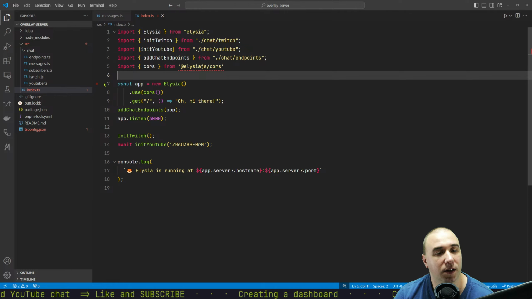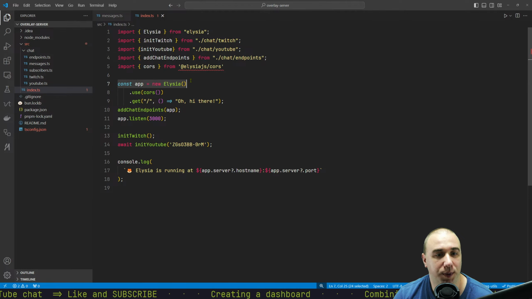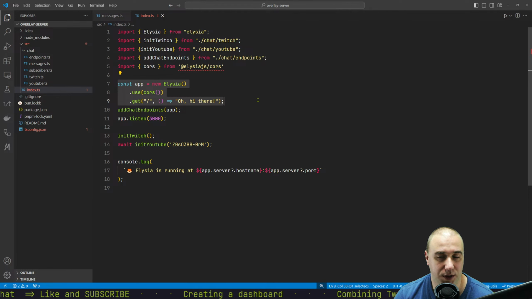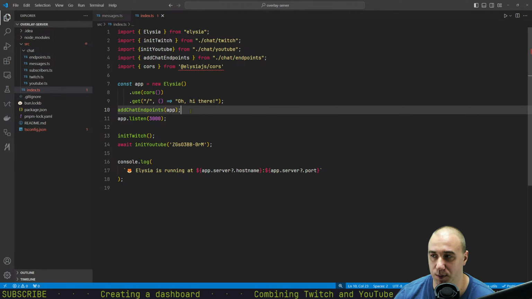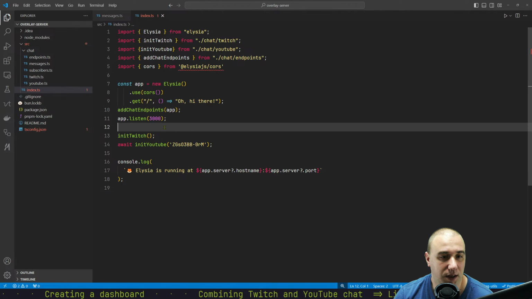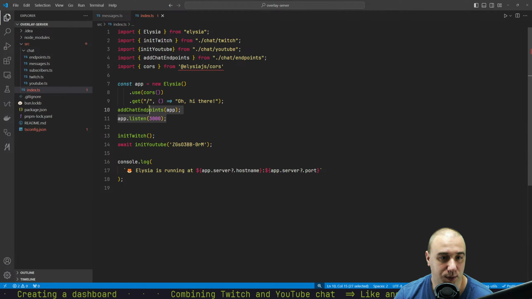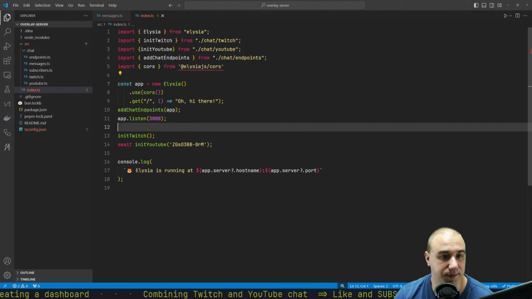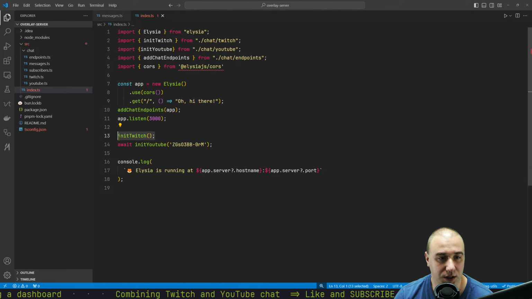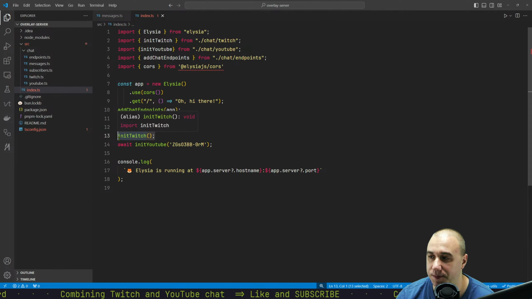Interesting. So basically what we're doing here, we're setting up an API using the Elysia web framework. And we just add the chat endpoints. In this case, it will be just an endpoint to get all the messages. And that's it. After we have the API running, we initialize Twitch, which basically subscribes to the Twitch live chat.